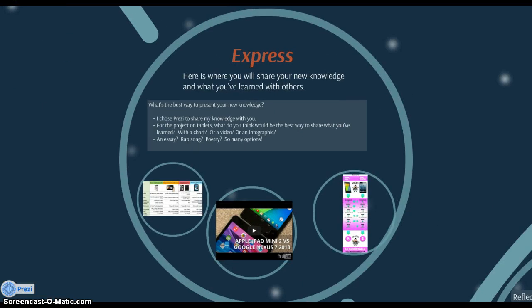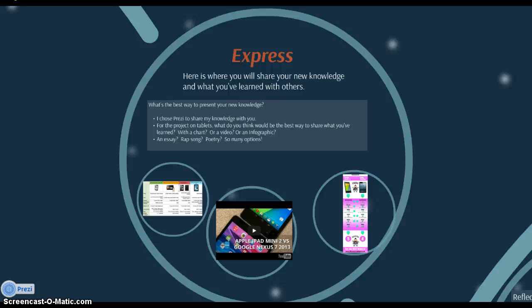Now you need to express what you've learned. This just means that you'll share your new knowledge with others. In traditional research, this is where you would hand in your paper to your teacher. But in the inquiry process, it's all about sharing your knowledge with others. This could mean sharing it only with your fellow students, but it could also mean you posting it online for anyone to see.